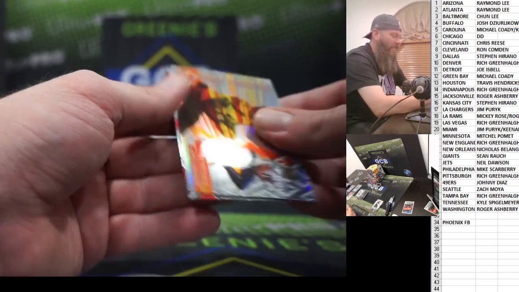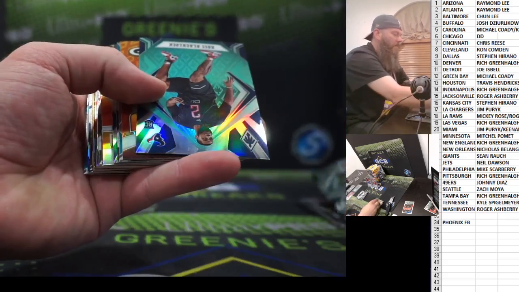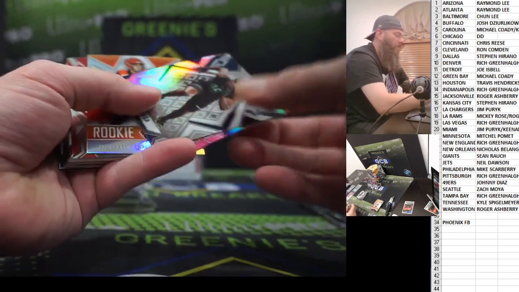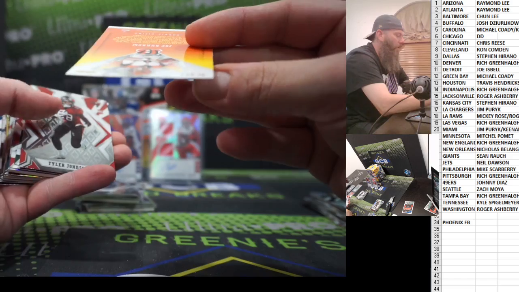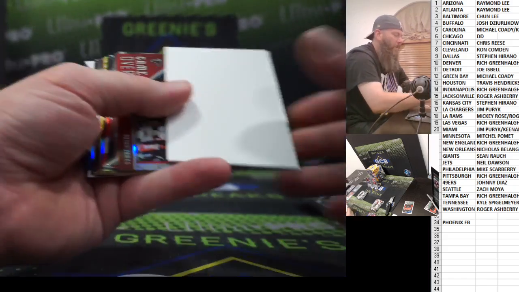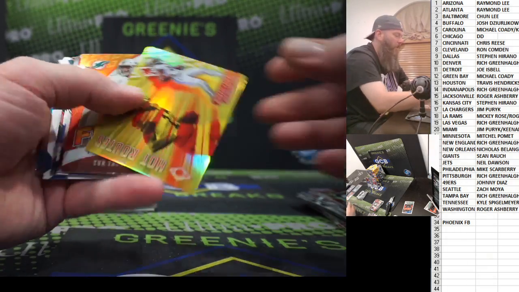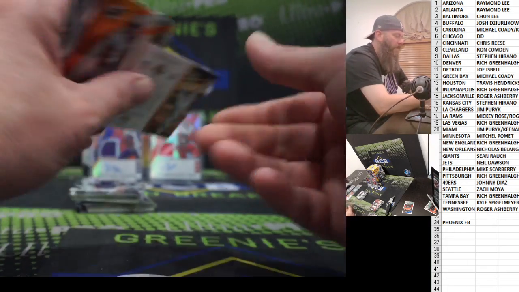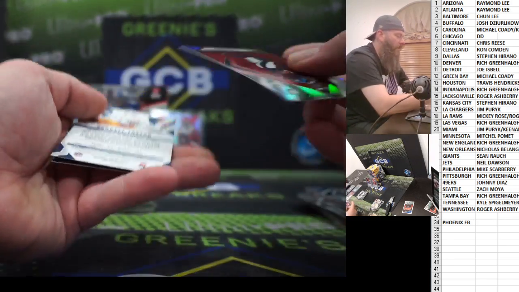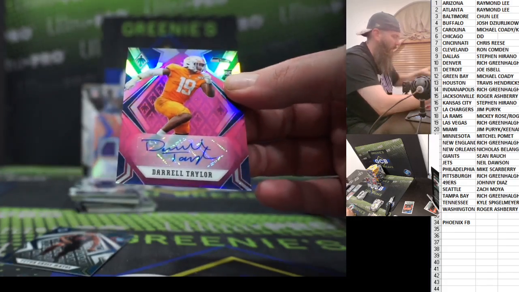I do. DK Metcalf, Antoine Winfield. That's an auto, so let's pick up another card. Ross Blacklock, Houston. Joe Burrow. Philip Rivers. Henry Ruggs. Color Burst. Michael Thomas. What's that out of? 75. Tua Flamethrowers. Jalen Hurts. And another nobody. To 299. And Darrell Taylor. Who does he play for? Seattle.